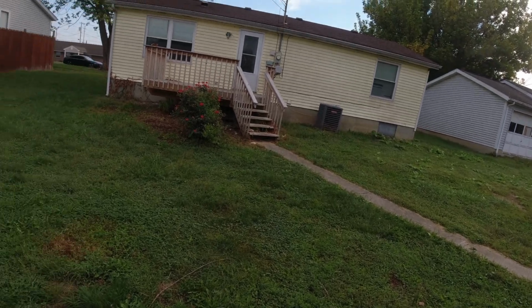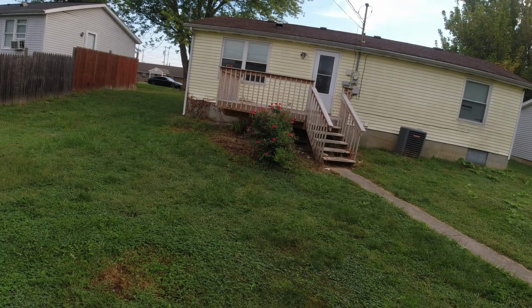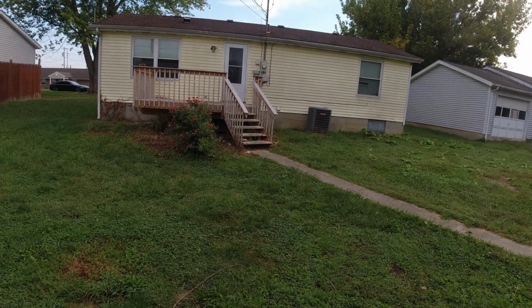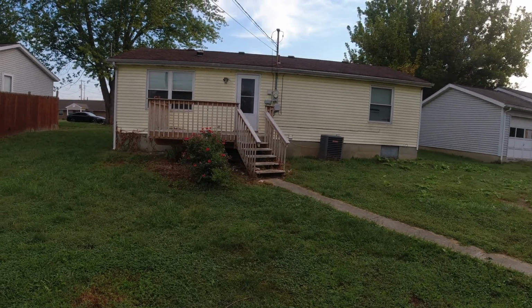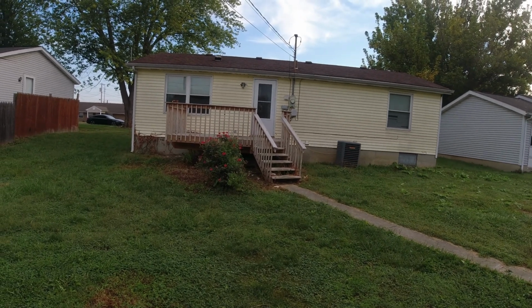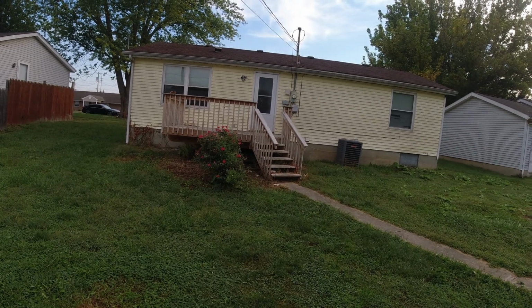So I start thinking about lead time for things. First thing I'll do is call my carpet guy. I don't know how far out he's booked, so to me it's all about speed of getting this done. Because this rents for $1,200 a month, so that's $40 a day every day it sits vacant, plus I have to pay the utilities. So I start trying to plan out, looking for the longest lead time items.